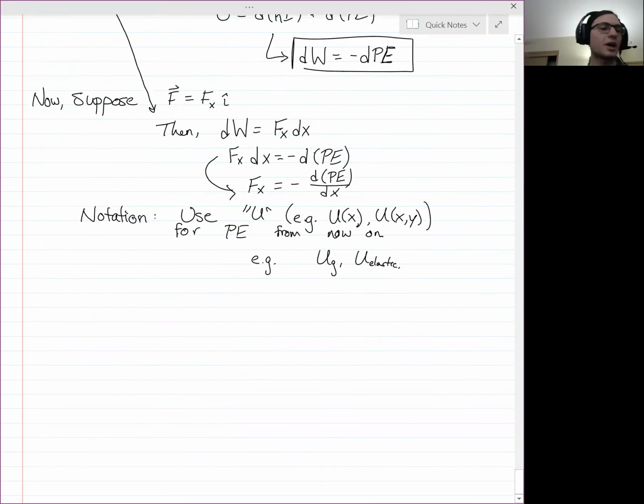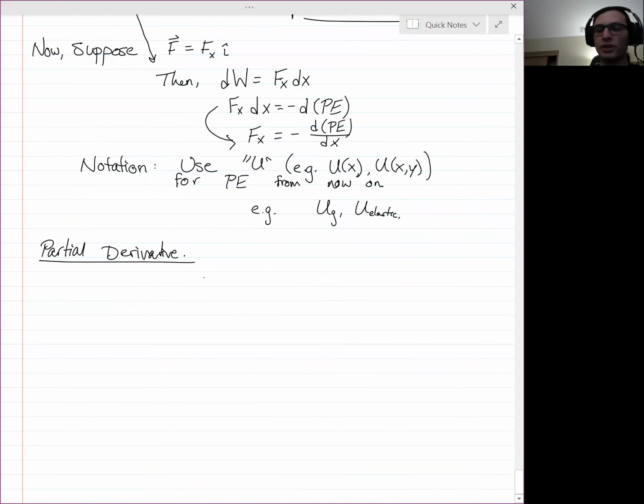Right. Okay, so now I have to take a break and introduce something called partial derivatives. I'm only going to talk about these briefly because there's nothing spooky about them. So a partial derivative, some of you may have seen this in math so far, but I think most of you won't have. A regular derivative might be written df dx, right? And the implicit thing here is that f is a function of x, right? That's important.